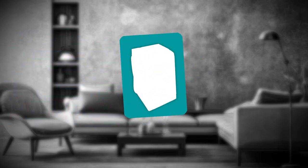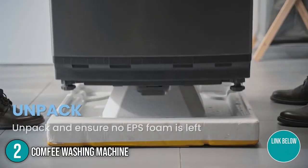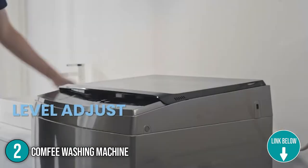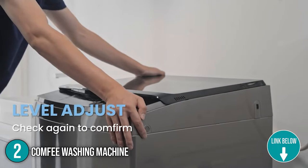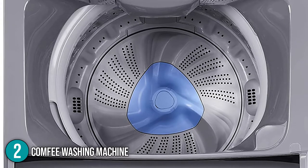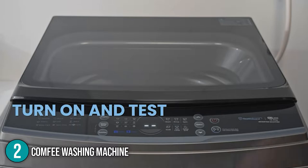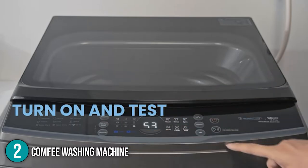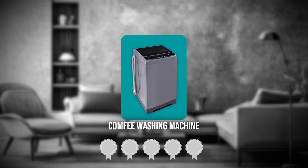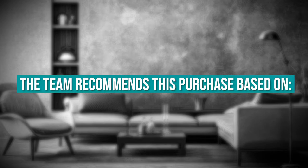The second washing machine on our list is the Comfy washing machine. When it comes to space-saving washing machines, this 20.7 x 20.3 x 36.6 inch one is the ideal option for dorm rooms and studio apartments. It has a stainless steel inner tub that ensures durability and a glass top that lets you view and monitor the water and the clothing inside while the machine is operating. The machine boasts a one-touch electronic control with LED readout and two built-in rollers to help you easily move the machine from one place to another. TrustedShoppingEye.com has awarded the Comfy washing machine a four-badge rating.